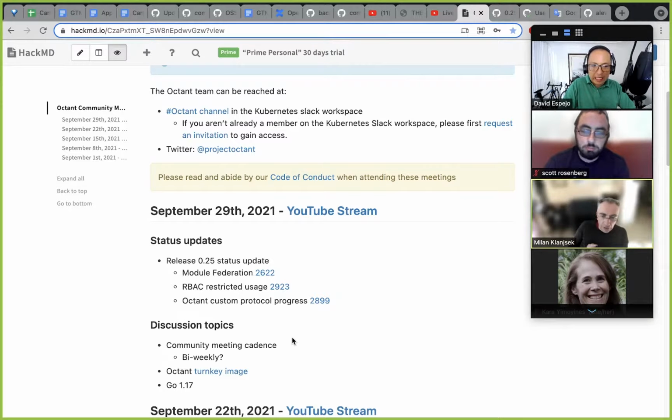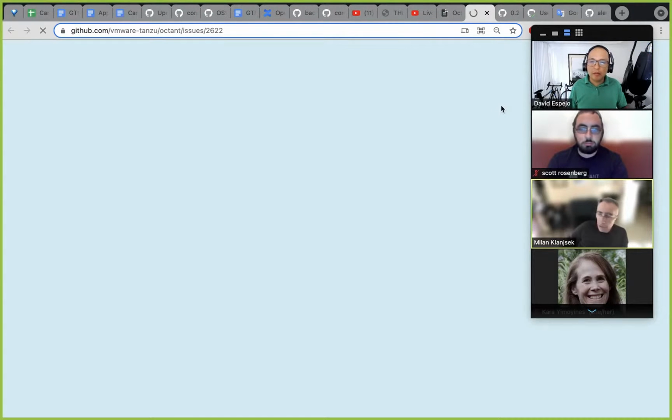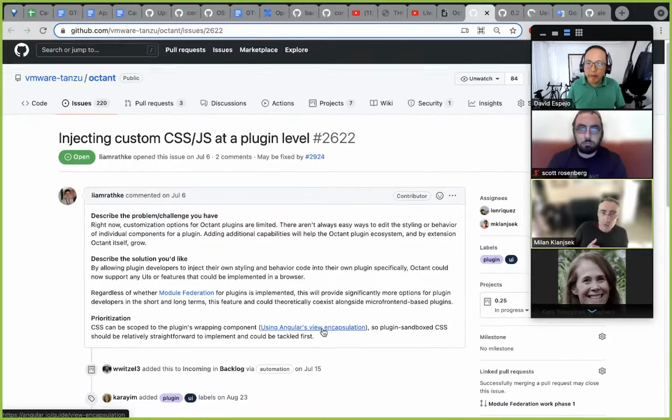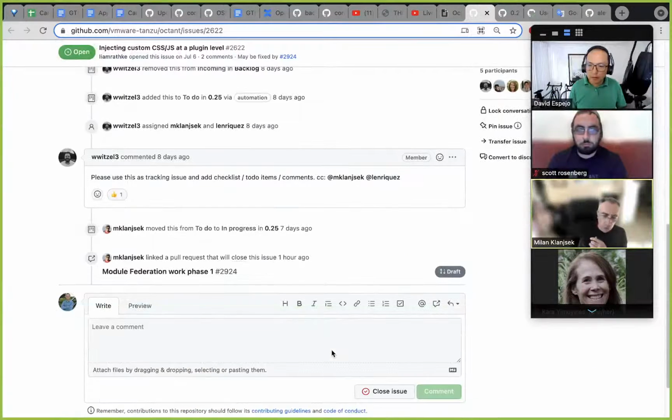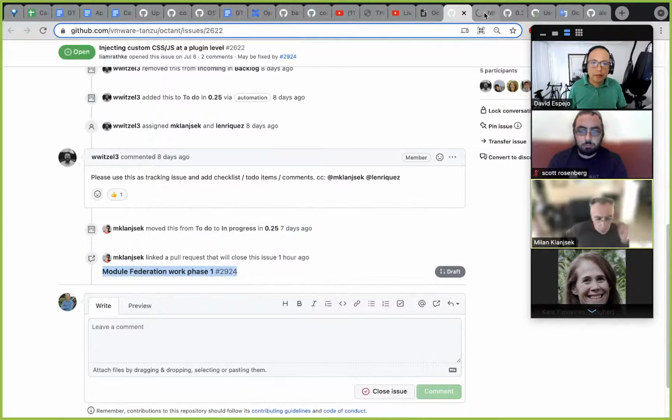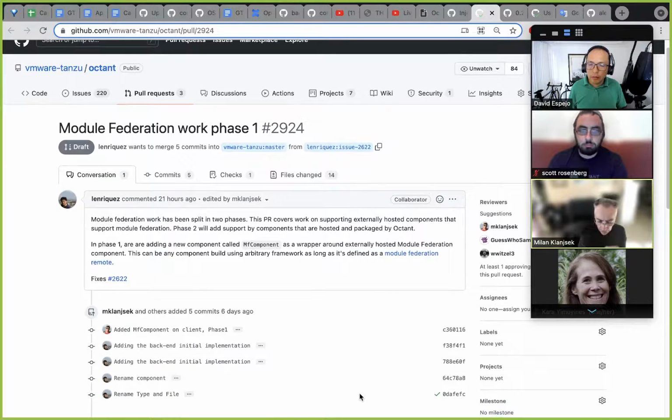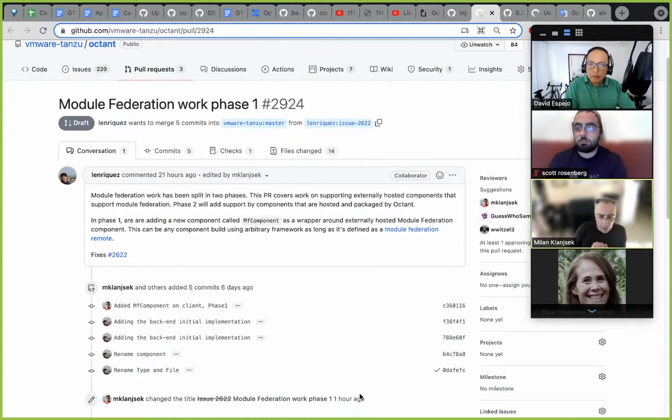Yeah, definitely. I can give a quick update on that. Luis and I have been working on this, and we decided to split this work into two different phases. In phase one, we are only doing the support for remote hosted components. Phase two will provide support for hosting local components and packaging them together with the plugins.